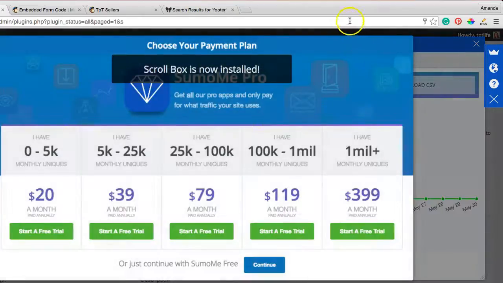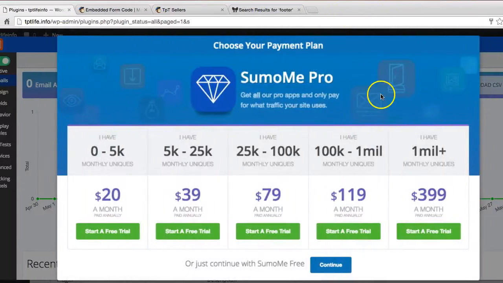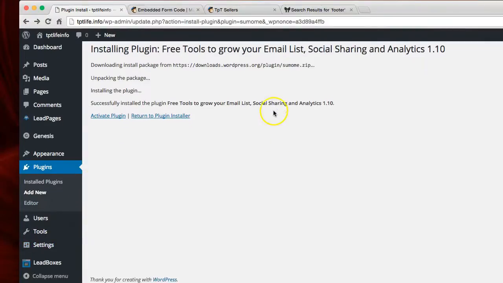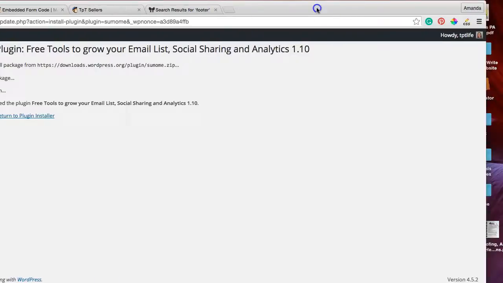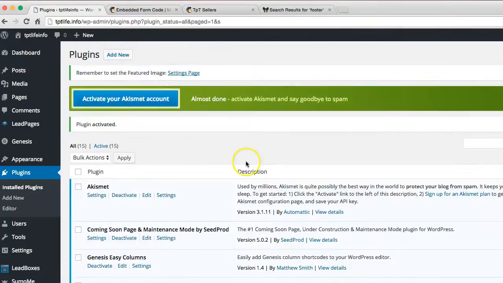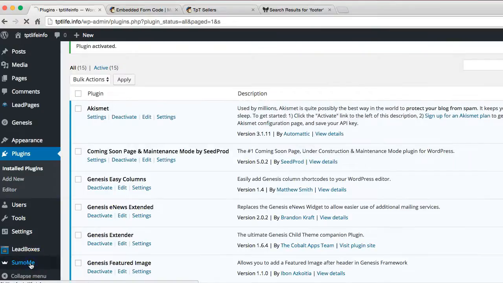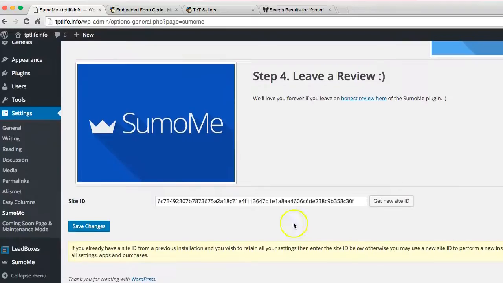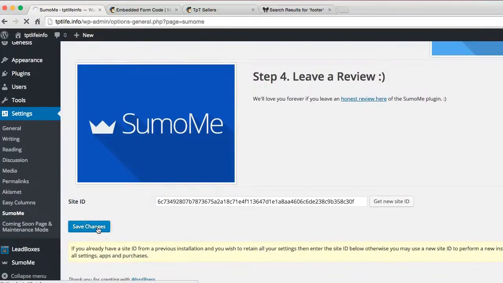You've installed it, downloading, installing this area. Okay, activate plugin. Okay, so down here is SumoMe, and welcome to the family, save changes.